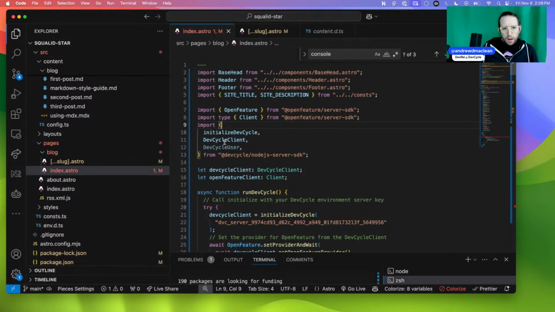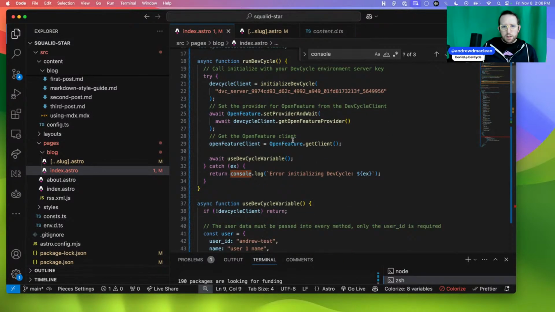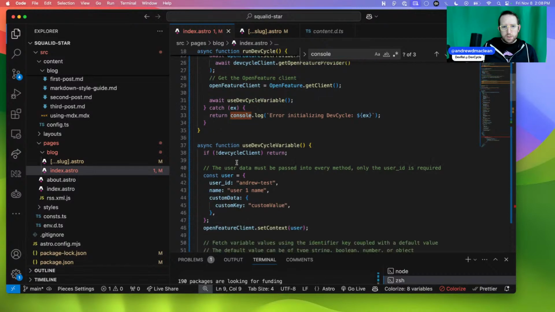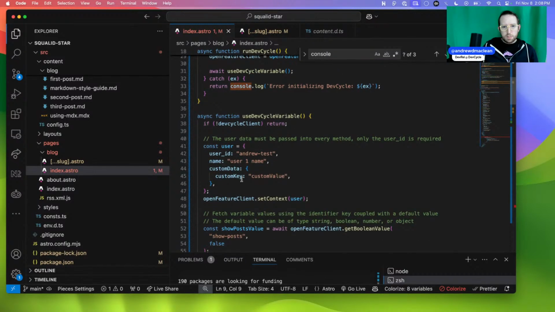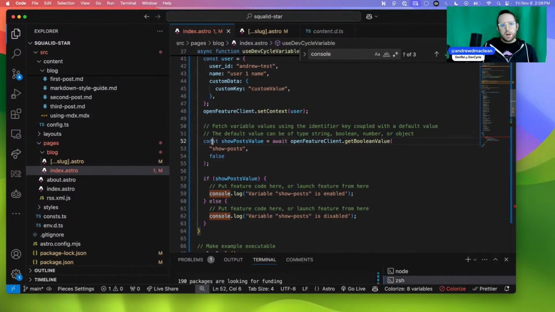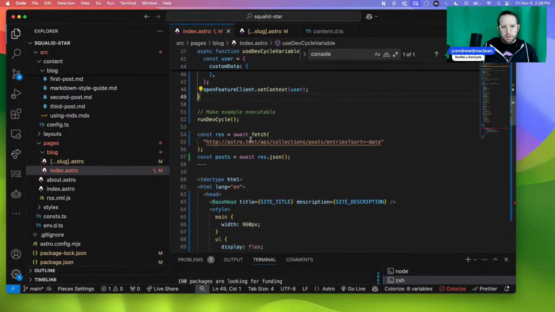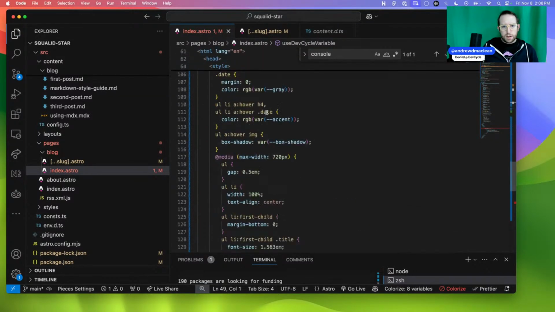All right, import DEVCYCLE user. Okay, we got our code there. All this is the OpenFeature related stuff. Use DEVCYCLE variable, my name, custom value, context, show posts, fetch. Okay, so this, I want to get rid of this, and I'm gonna use this.